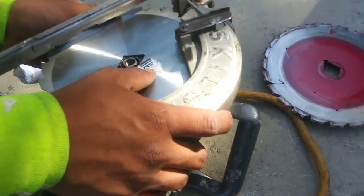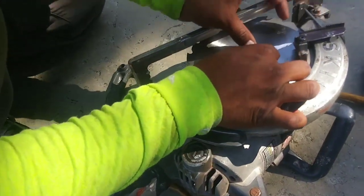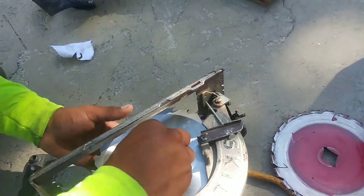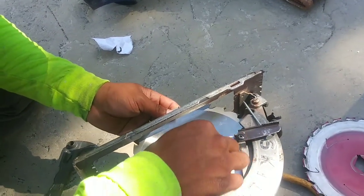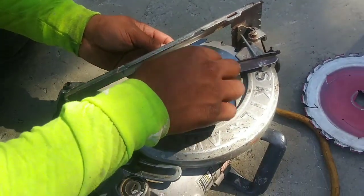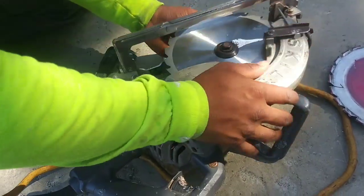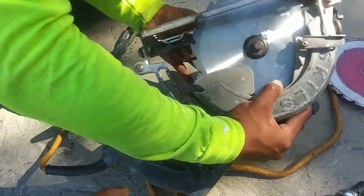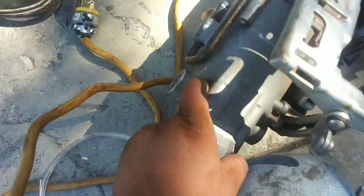Remove this little thing in the center, because some of the skills are there, they don't have this diamond, and then just place it where it fits. You see, the letters are facing down, and then now you're gonna turn to the left like this. Okay, and now you're gonna have to push the button again. You're gonna push it right here. Push this thing until it locks.